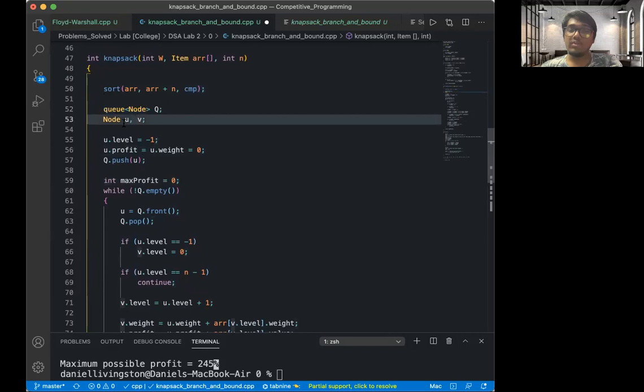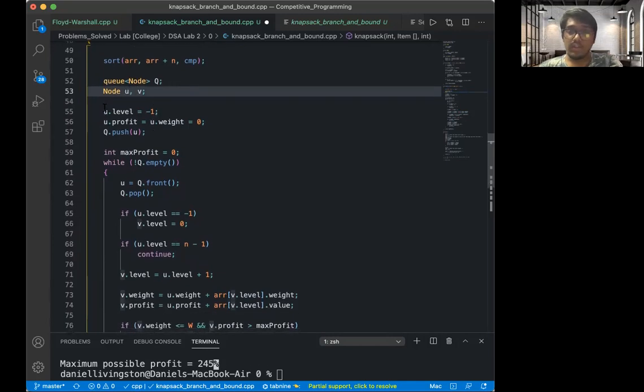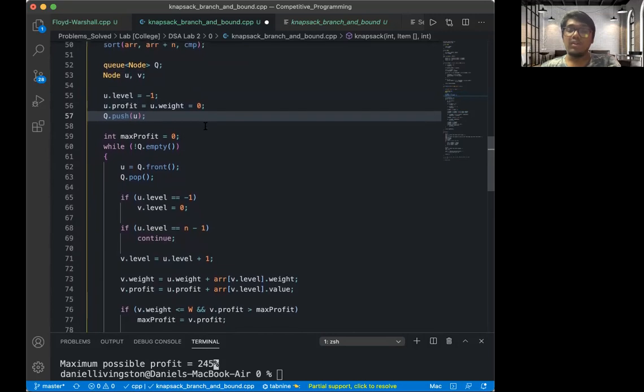I have two nodes, U for the node taken from the queue, and then V for the current node. First I initialize the level of U and the profit of U to -1 and 0.